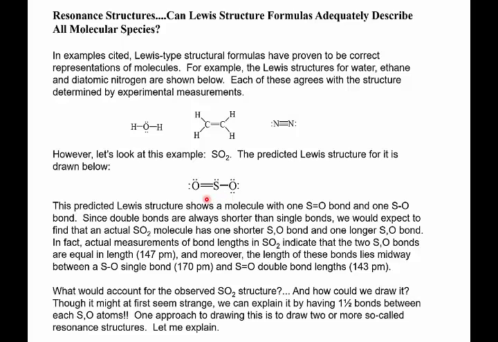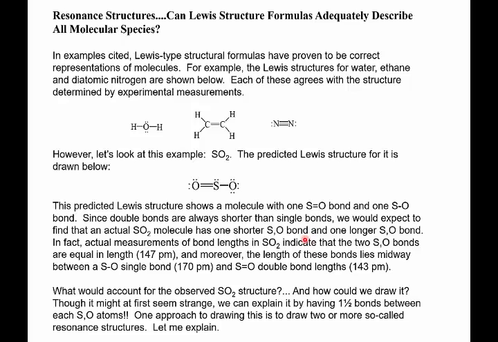Remember from organic chem that double bonds are always shorter than single bonds. Our drawn structure shows a double and a single bond. That would predict that in SO2 there is a short SO bond and a longer SO bond. It predicts that we should see two different bond lengths in SO2. When we examine SO2 experimentally, through methods of spectroscopy that can determine the actual geometry, the bond lengths and bond angles, we get a big oops.